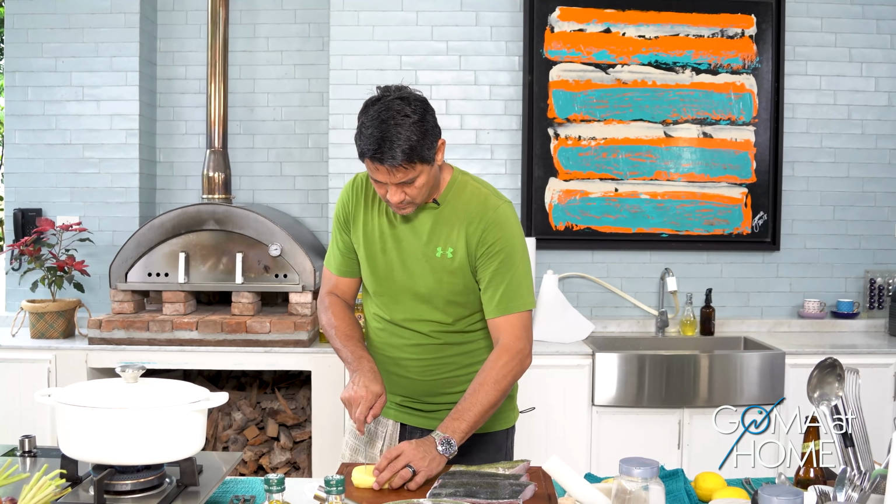Good. Okay. Good. We'll coat it. Manipis lang. Okay, just like that. Pagpag. Yan. Coat na niya, lubog natin dun. Nice. So, ganun yung gagawin sa isang fish natin.